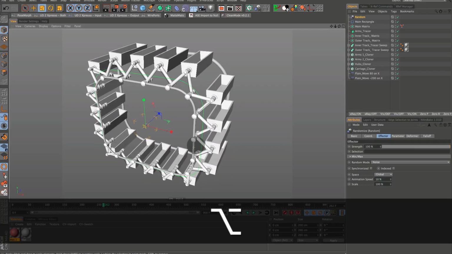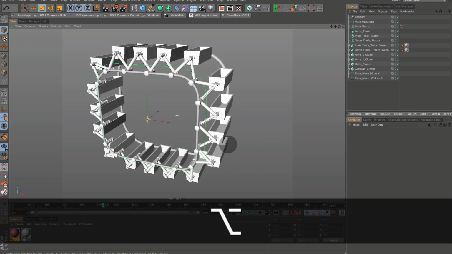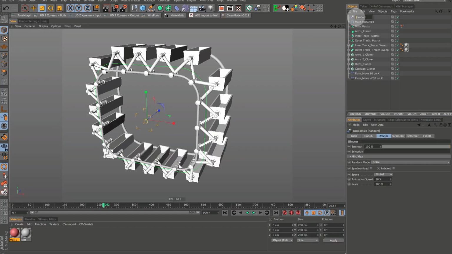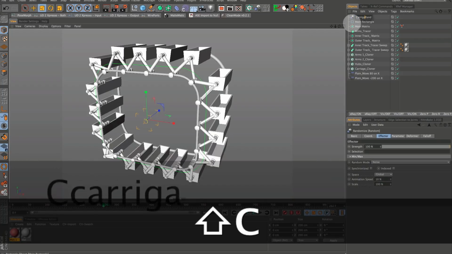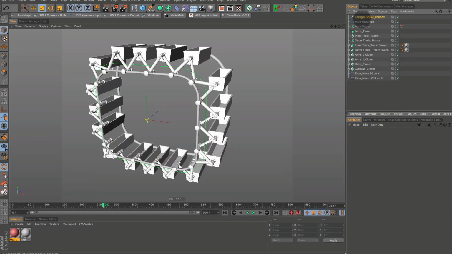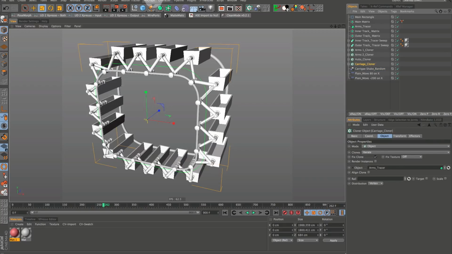And so I actually did make a dynamic rig where spheres or cubes were dropped into these, and then they dump out over here. I'm going to show you how to do that again. Let's call this carriage shake. I'm going to just move that down to the bottom to keep all my effectors at the bottom. And what we want is, again, pretty simple. I'm going to select the carriage cloner, go up to Mograph effector, and grab a plane effector.